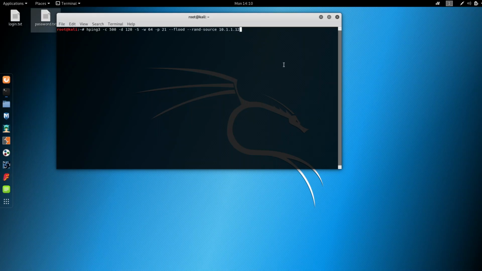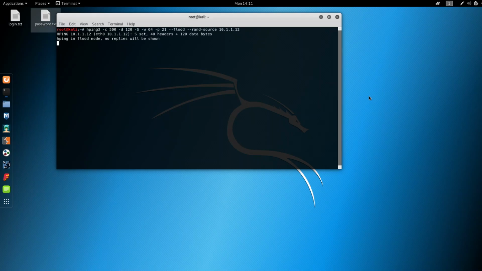Okay, so I've just typed in this command. What this is going to do is send a DoS attack on port 21 of 10.1.1.12. Okay, so after that, I'm just going to select the enter key, and the command will run. We'll just let that run for a minute or so, and then we'll stop that command.